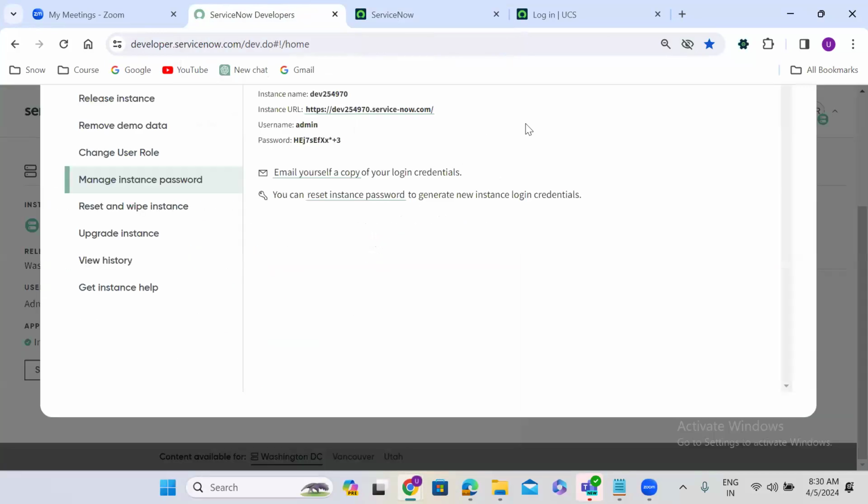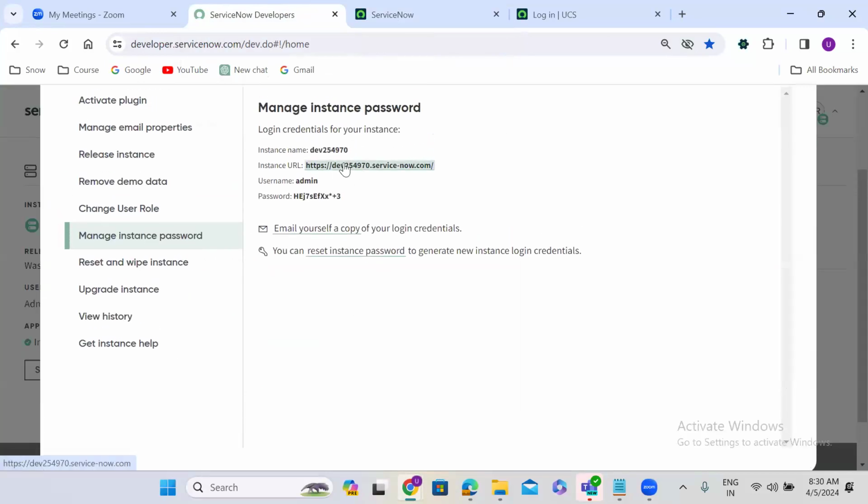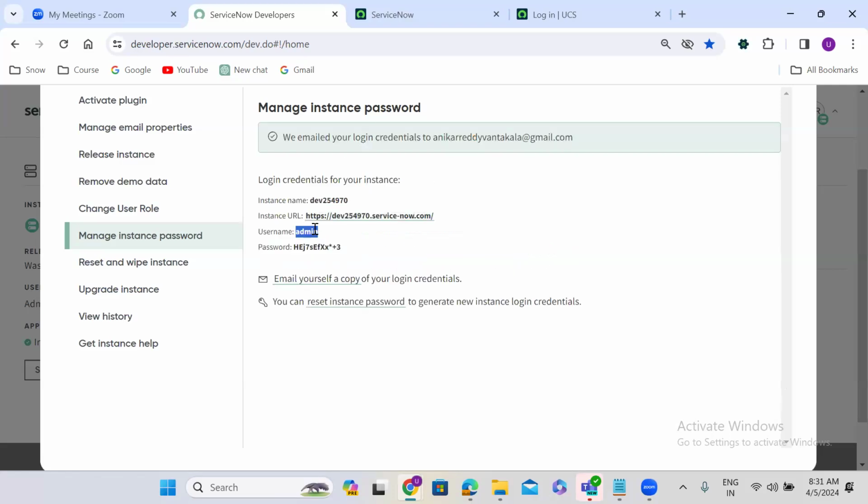You can see this is the instance URL, this is the username, this is the password. You have to remember them to log into your personal developer instance directly without logging into the ServiceNow account. Email yourself a copy: email your login credentials to this particular email address.